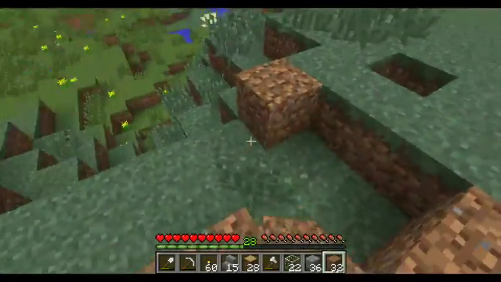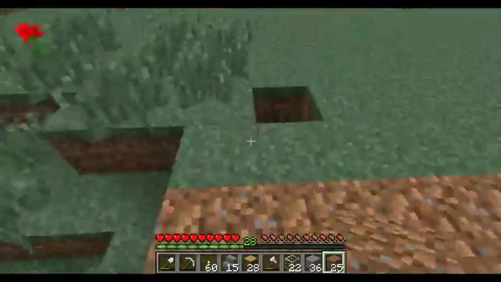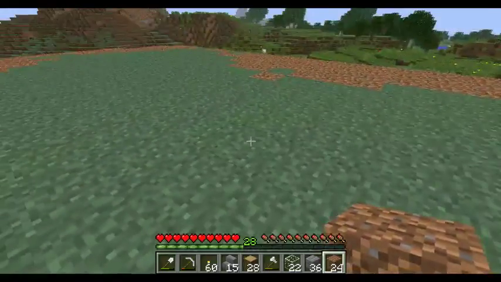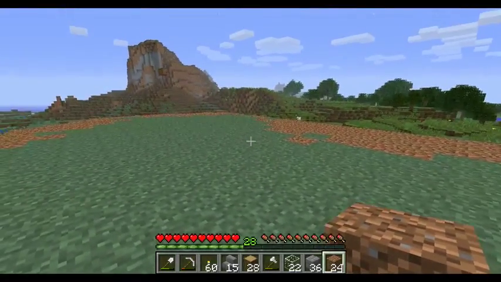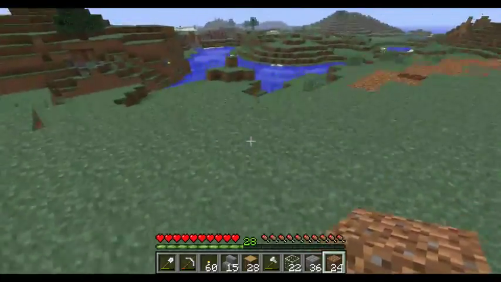Yeah, so this is gonna be a big farm. What I'm gonna try to do is have four smaller farms, and then have that little watering thing in the middle. And then that water is gonna look like a well, and it's also gonna try to drop down. I don't know how exactly that's gonna work, but that's my plan.